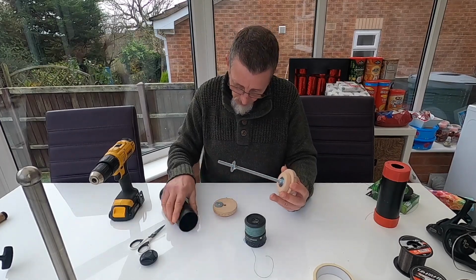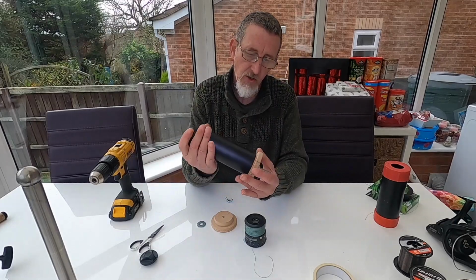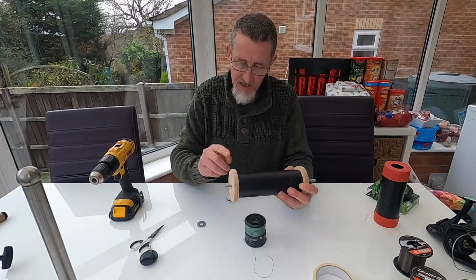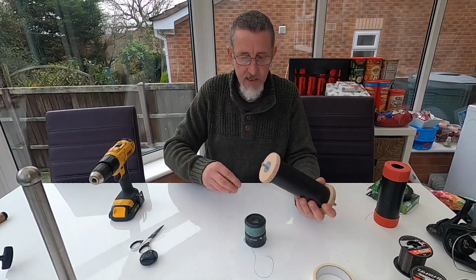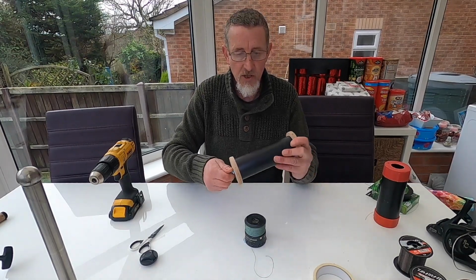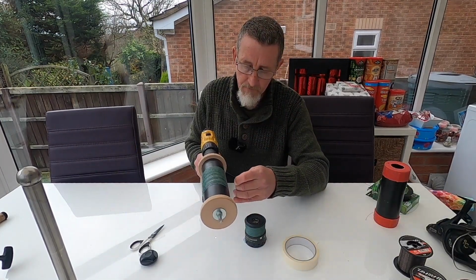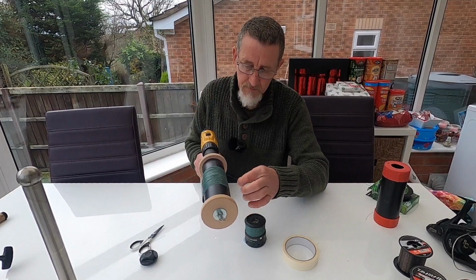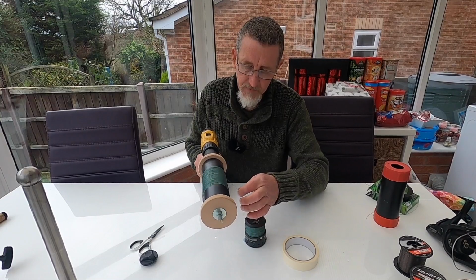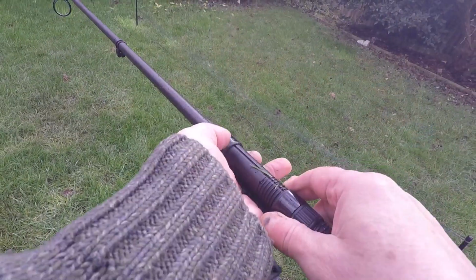But the two smaller discs are a sliding fit onto the rod tube just to keep it central. And the bigger discs on the end, once the wing nut is nipped down, that is what's going to grip. So we're going to get all of this new braid onto these two big bait runners. So the first thing to do is completely empty the spool, as you've seen me do before. Blue tack the spool down on the table and completely empty it all.